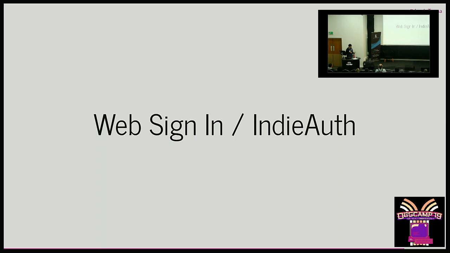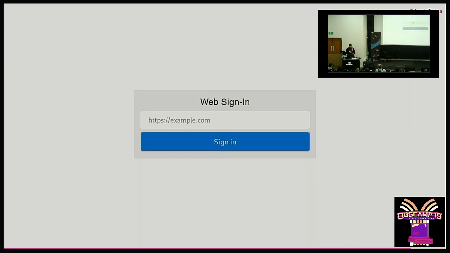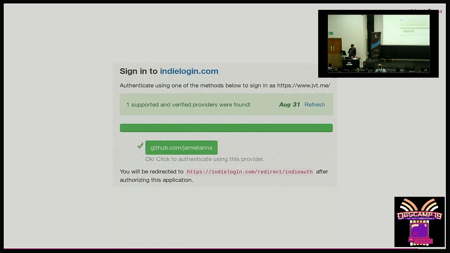Spoke a little bit earlier about logging in with Facebook and the privacy aspect of that. What about if you could just use your website and then this goes through to your authorization provider? In this case, I use indielogin.com, it's a free service. That then decides how to authenticate them and handles all that flow. That means you don't need to know up front how someone can authenticate, you just know they follow IndieAuth and that just works.